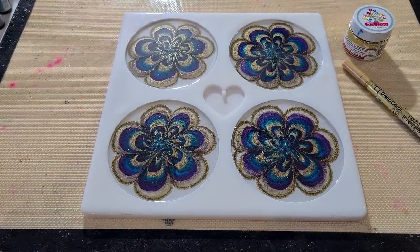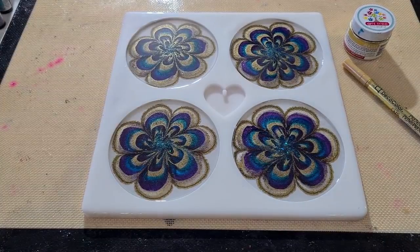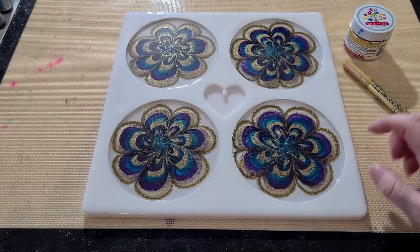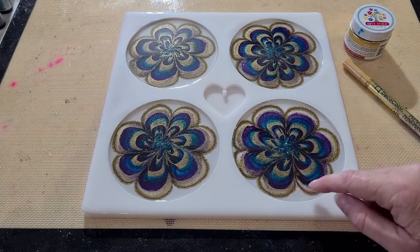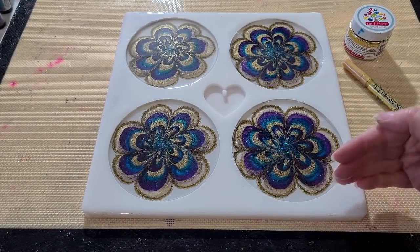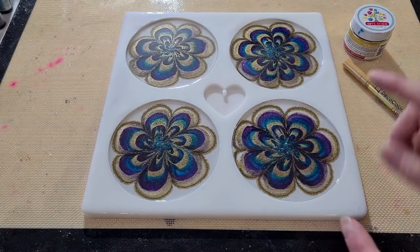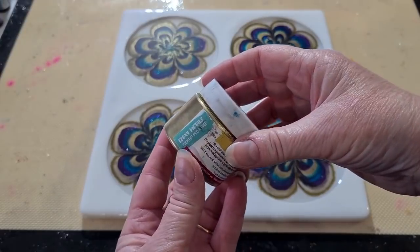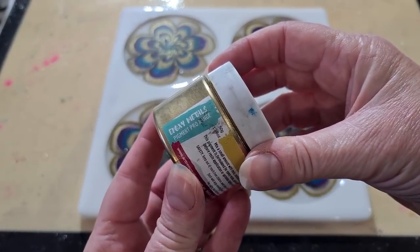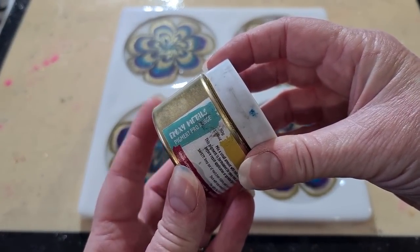I'm back. Now, they haven't worked in the way I wanted them to work, this gold. You can see it's dropped down and made that ring there. It hasn't actually spread. And I think it's because I used this gold. Now, see, it says on the side there, epoxy metals.